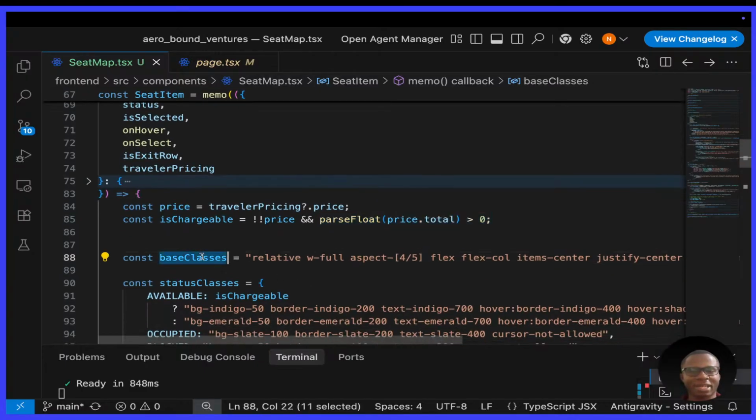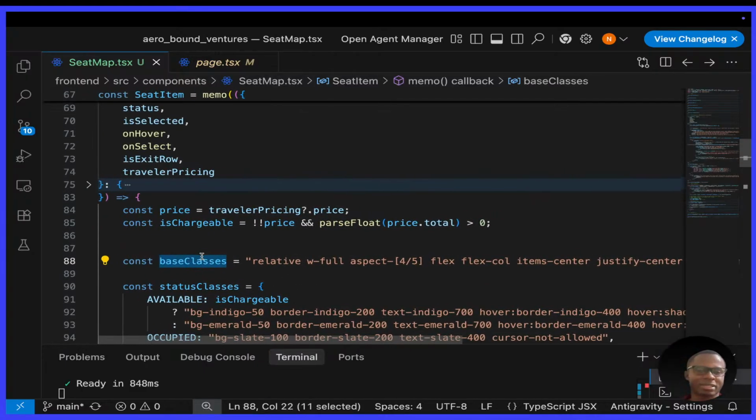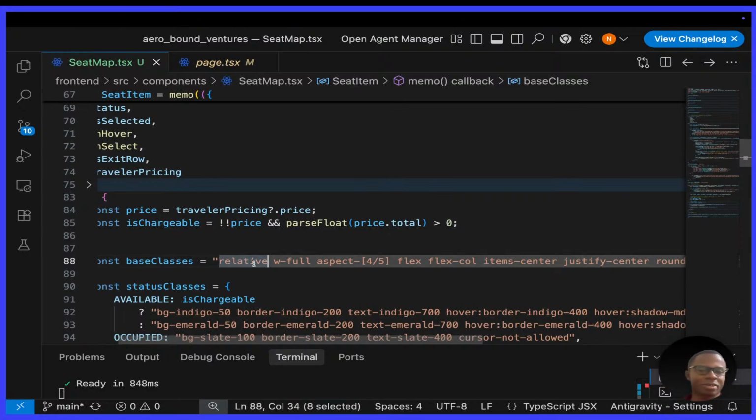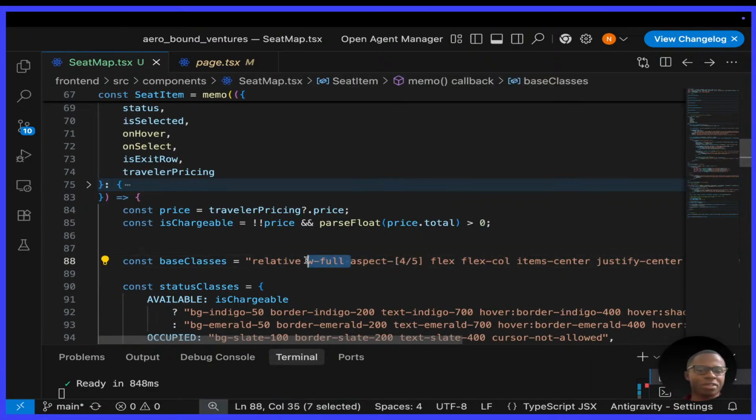Then we have what we call base classes. This is simply Tailwind classes, Tailwind CSS. This is a styling class, that relative. We want full width, we want an aspect ratio of 4:5.